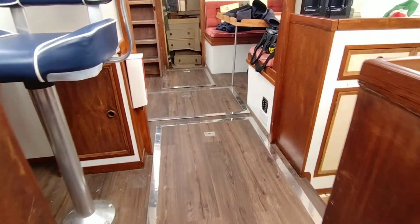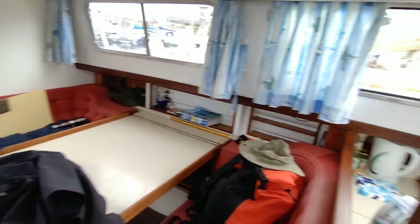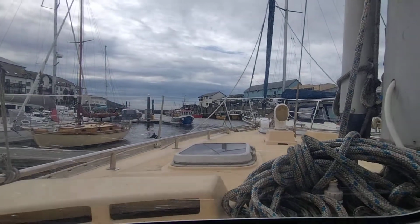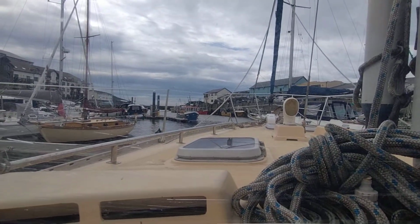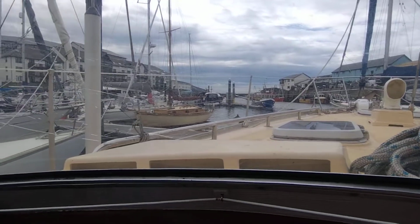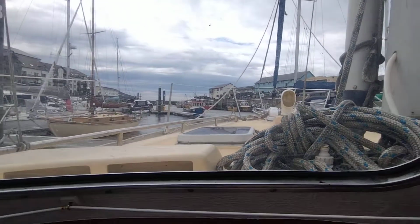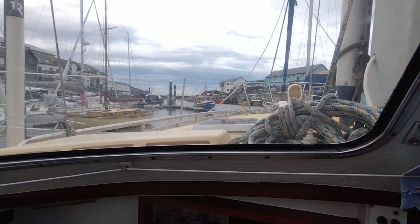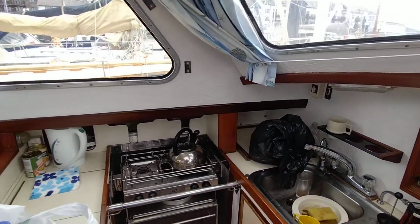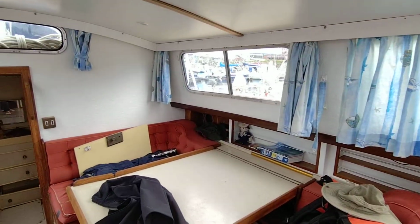So there's a number of things that need to be done on the boat. For example, the rigging is 20 years old. It still looks in incredibly good condition. It could probably still go another few years, but I think at 20 years it's presenting a little bit of a risk. And so that's probably the first thing I'll look at replacing, just to make sure that we're ship shape and the mast's not going to come down. Then general updating, I think aesthetics is further down the list. But yeah, so that's one.